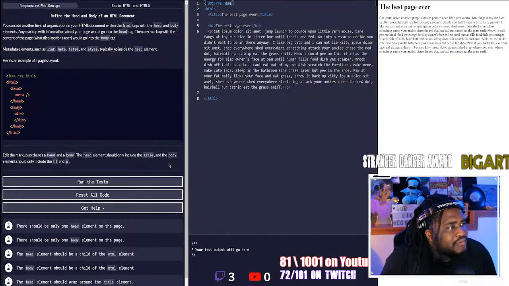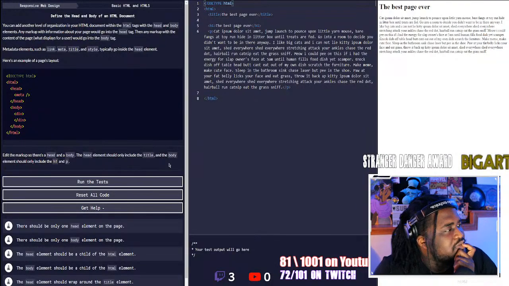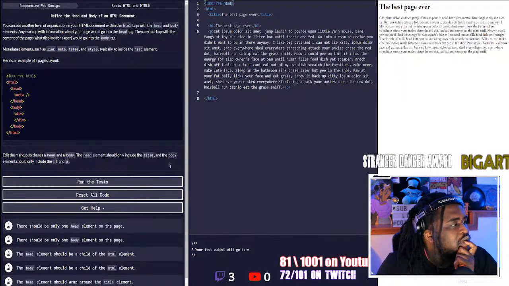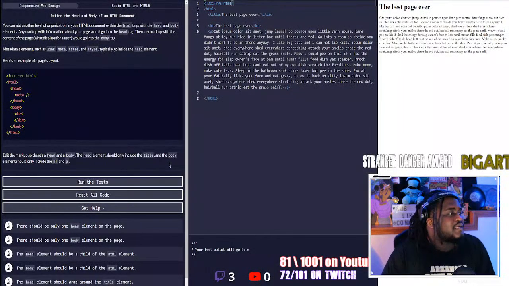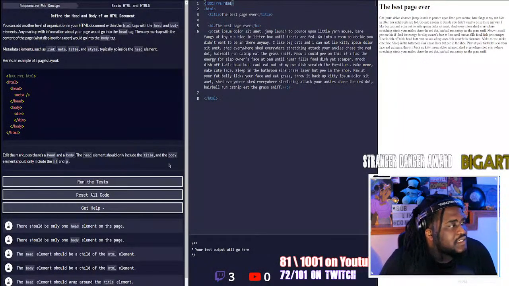Any markup with the content of your page, what displays for the user, would go into the body. Metadata elements such as link, meta, title, style typically go inside the head element. Here's an example of your page layout.